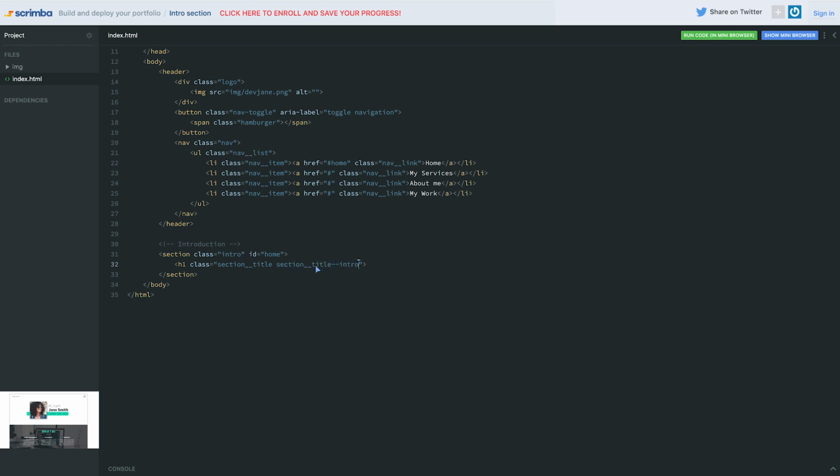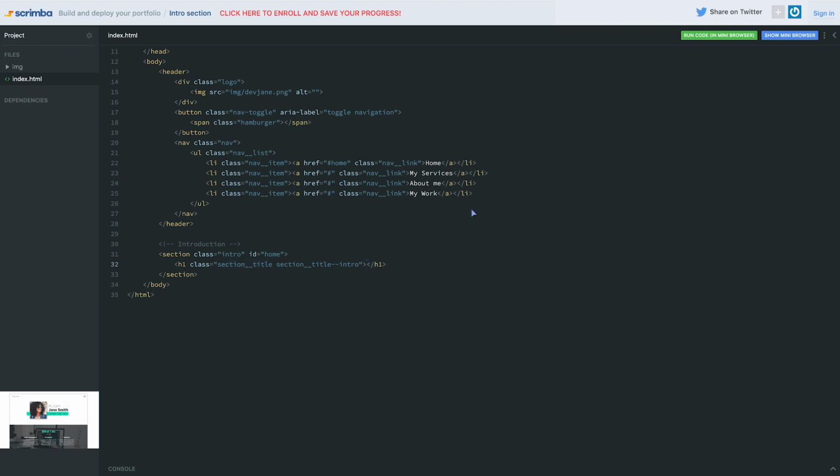And I realize, again, that that's a little bit long. People might not like writing all of this, and BEM is a choice that I am making. But in this case, I do think it is worthwhile because it makes it really obvious what's going on. So the double hyphen here is saying that it's a modifier class. So it's going to modify this section title to be a little bit different from the default section title because there are some changes that we do need to make to that.